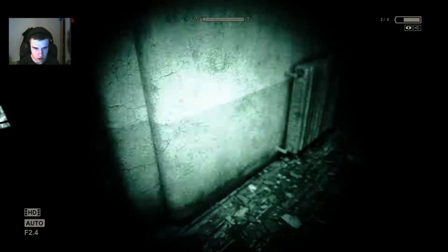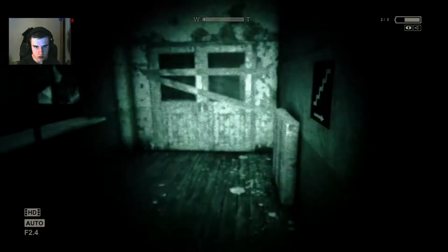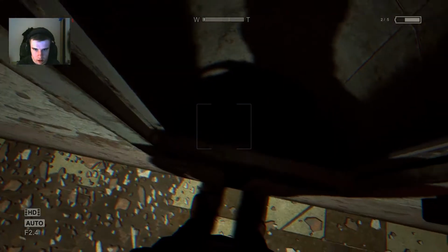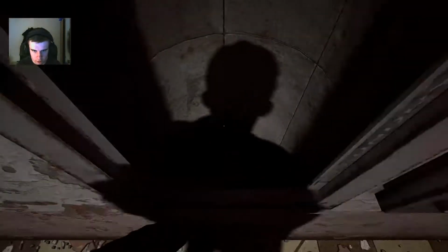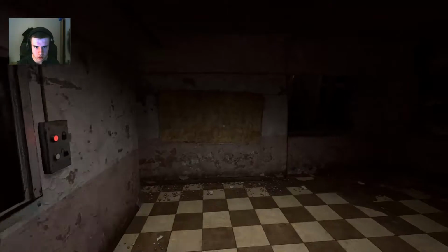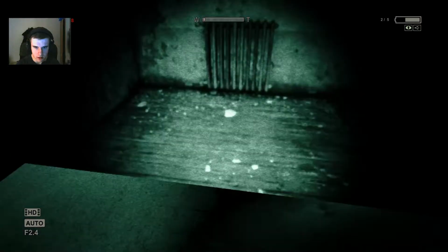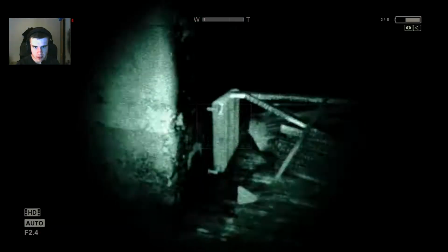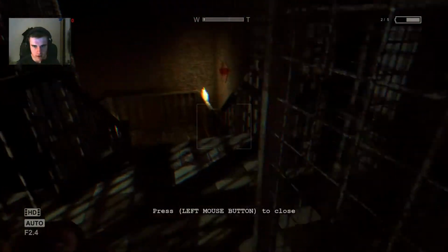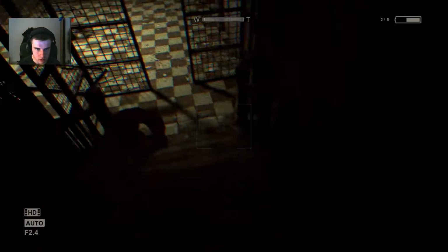Wait a minute. What? That makes zero sense. What the actual hell? I thought we got the key. I thought... You what, mate? So do we need to go down the way to get the key? Is that what we're saying here? So we need to go down. Okay, so if we're thinking about this, I guess we need to go this way then. Is that right?